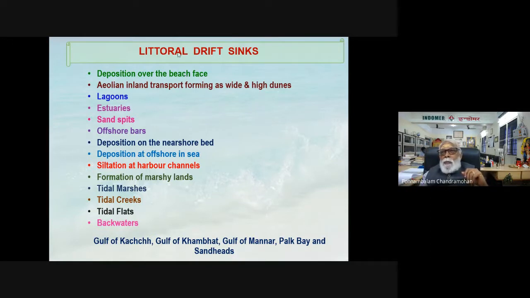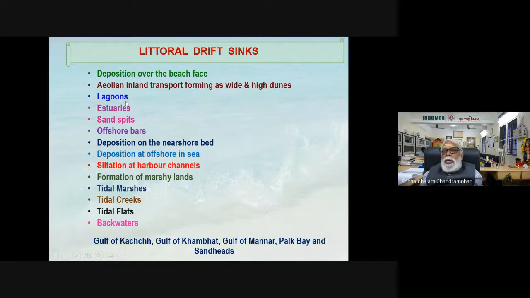Very good examples are the Odisha coastline, and even the Andhra coastline, near the Krishna Godavari river basin. Gopalpur and all, you can see the beach. Sand dunes will have 10 to 20 meter elevation and be very wide. If you walk from the high tide line into the land for about 10 kilometers width, you will have only beach formation. So such accumulation on the beach face will be there, and these are all the beaches that develop due to the littoral transport.